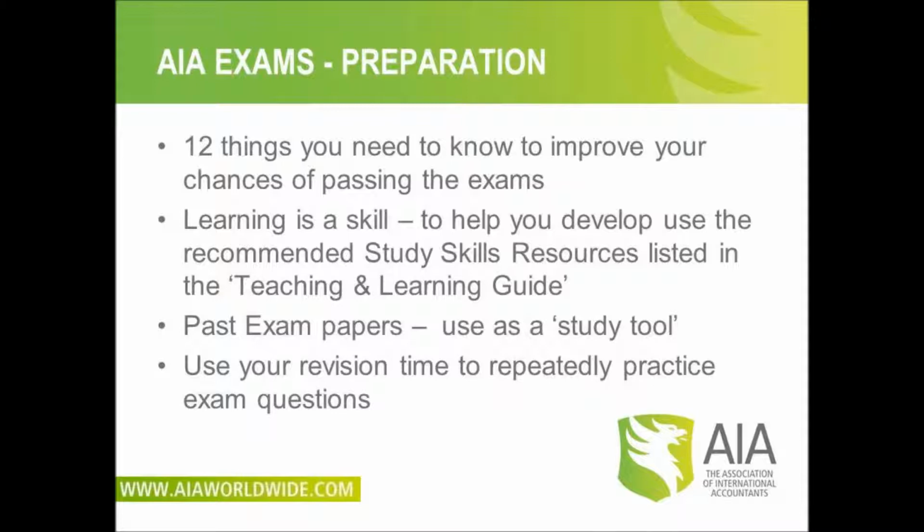The first book is called Cite Them Right. They're all published by Palgrave Macmillan, and they're listed in the Teaching and Learning Guide. Now, I think we have provided a link for that Teaching and Learning Guide, which you can find this reference material in. The second book is called Critical Thinking, and the third book is called The Study Skills Handbook, and the final book is called The Exam Skills Handbook. There's some very useful material in these books, and if you can, try and purchase one or two of them. They're not very expensive, but they will help you throughout all of the AIA exams.